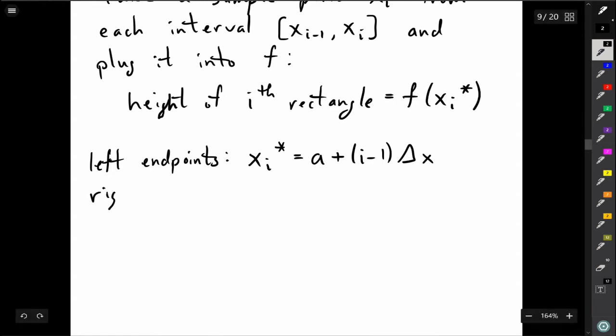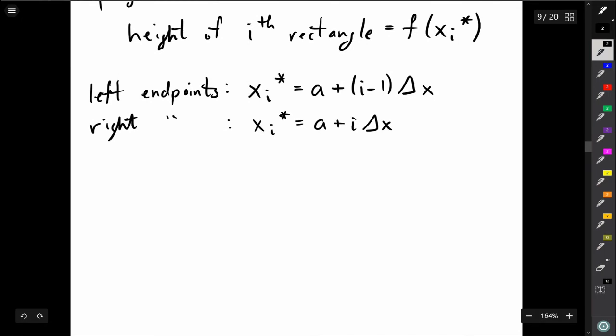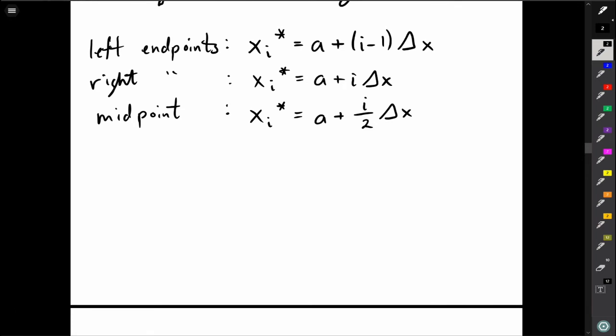For right endpoints, xi star was actually a plus i delta x, and the difference there is we just wanted to make sure we didn't start at a or x naught, but we actually started at x1. And for the midpoint, we would choose xi star to be a plus, it's actually i minus one half, times delta x. So any one of these three would work out for us here.